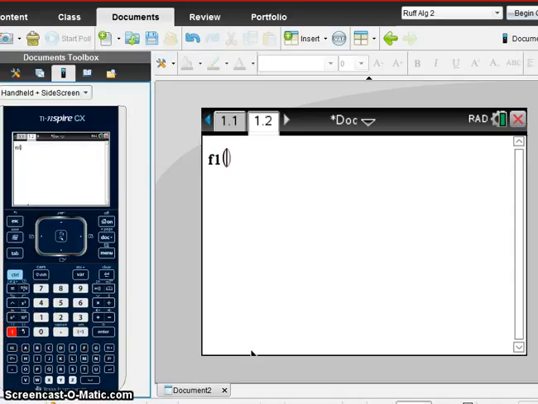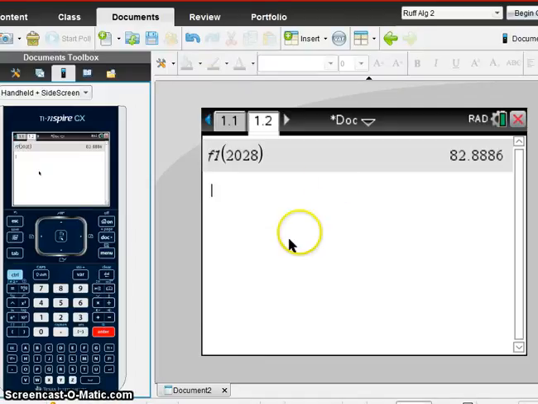parentheses, and then where you put in the parentheses whatever number they asked you to plug in. So in our case, that's 2028. Okay, you hit enter, and the calculator would use the exact equation that it found, not a rounded off version. So this answer is as precise as we can get. Okay, no rounding was involved. And we can do that because the calculator saved our equation in that F1 and allowed us to. Okay, so really cool that it lets us do that.